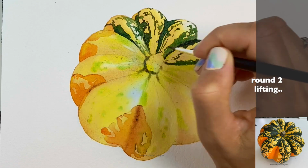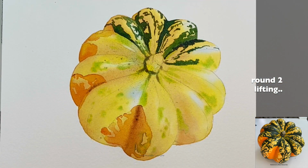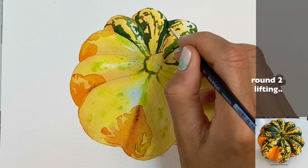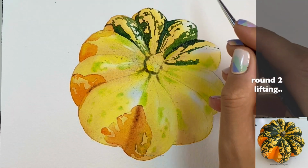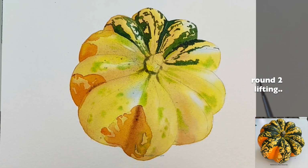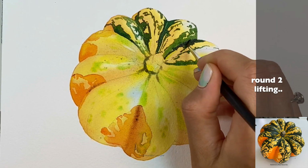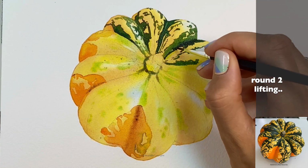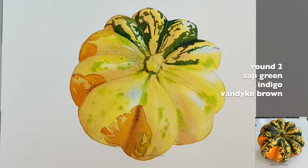So it would be right here, just to lift a little bit. And then there's this middle section. This is a little early actually for lifting, but I'm afraid I'm going to forget. So no matter what, you wipe your brush on a towel first, because if you don't, then there will be a bloom when you try to lift. There you go. So I lifted a little bit.